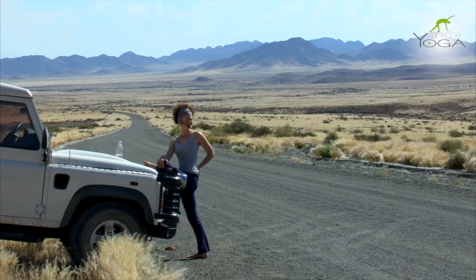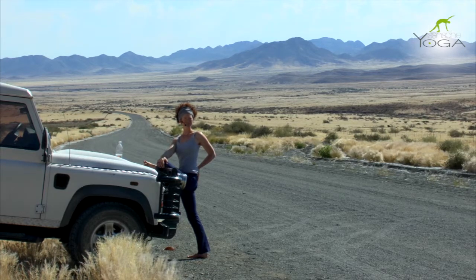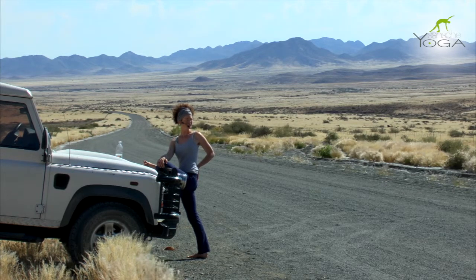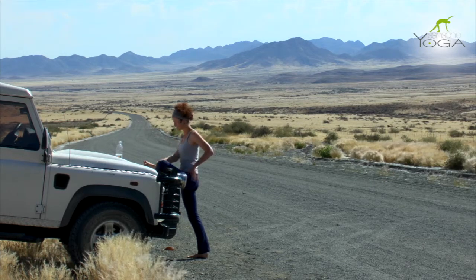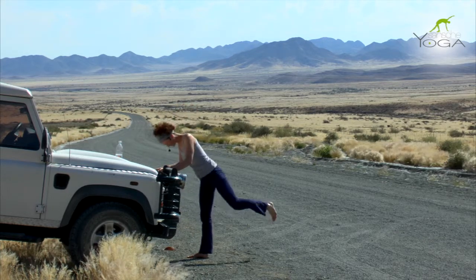Roll the left shoulder back. Allow the crown of your head to reach high towards the sky. Your fingertips point down towards the floor. On your next inhale, come slowly back to center. Place your hands back onto the table and then step your left foot far back again.